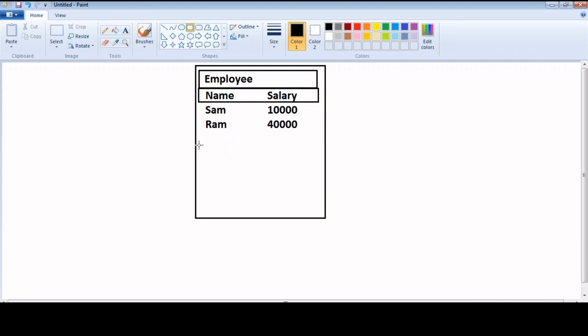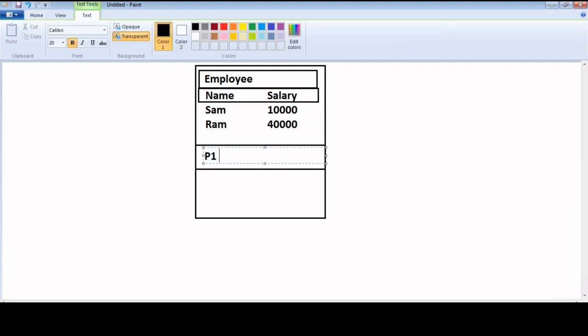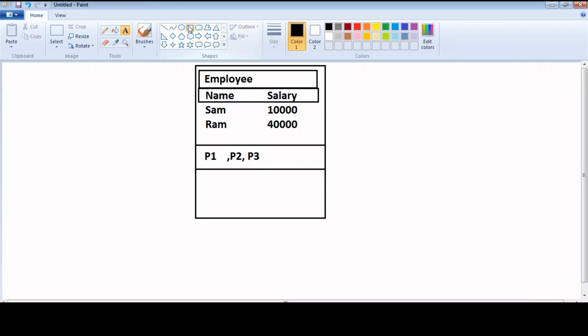Along with this, I have some programs to support my business operations. Let us say P1, P2, P3. I have written some programs to support my operations. I have some logics to meet my business requirement.